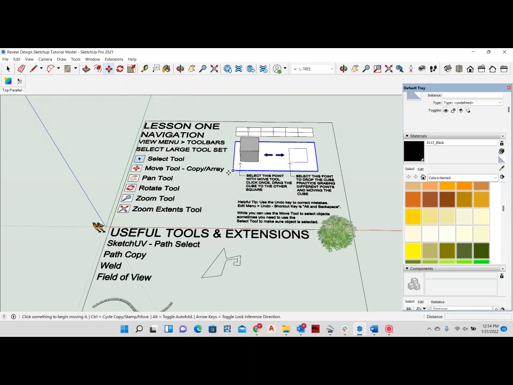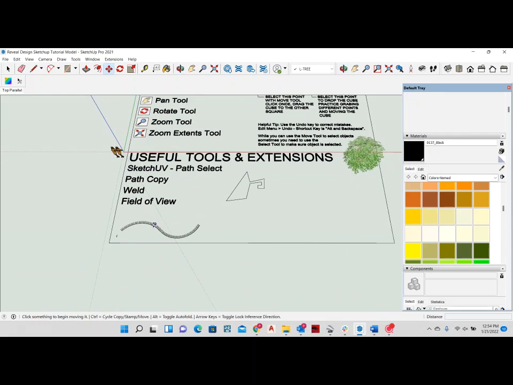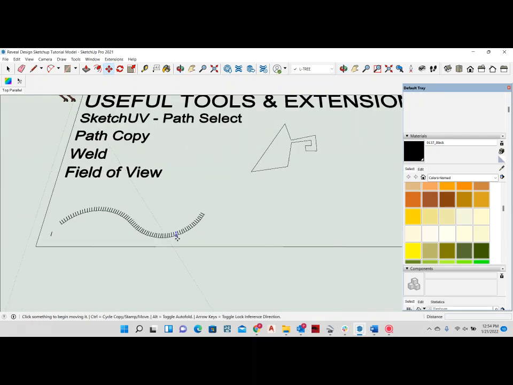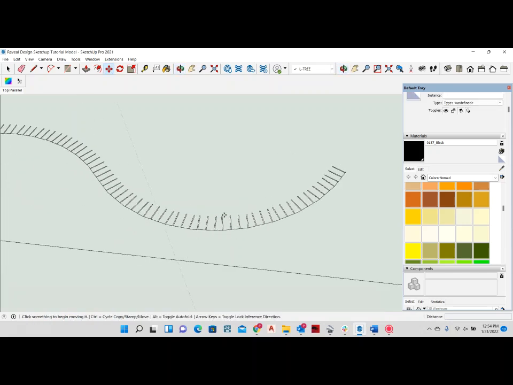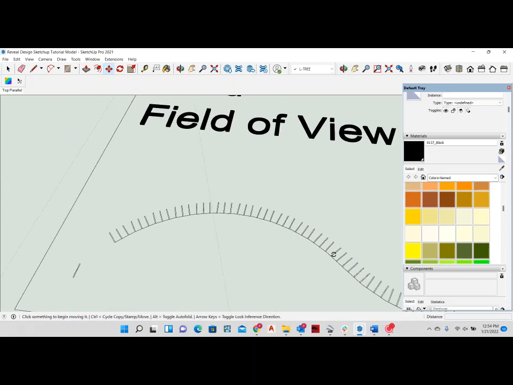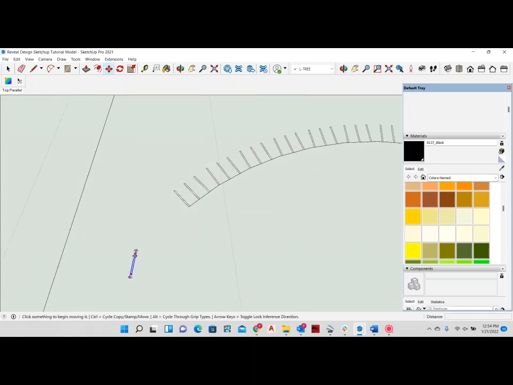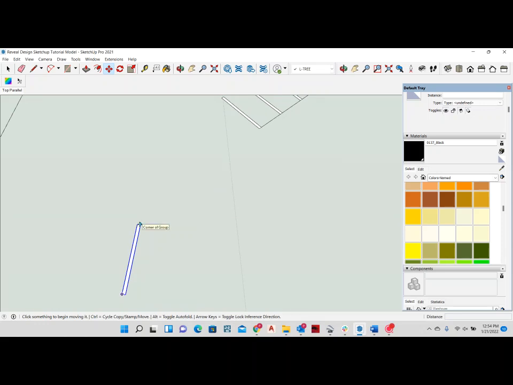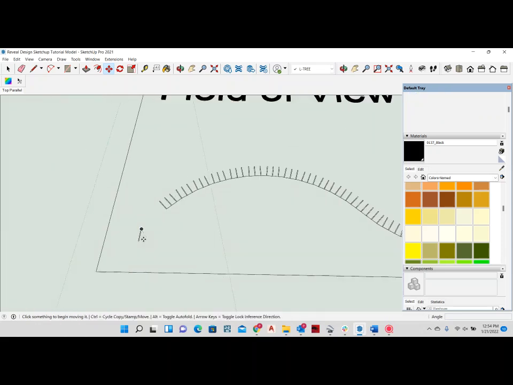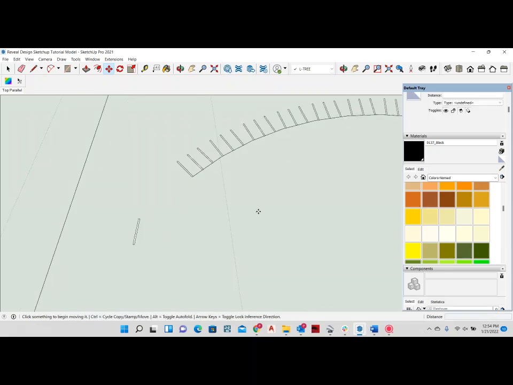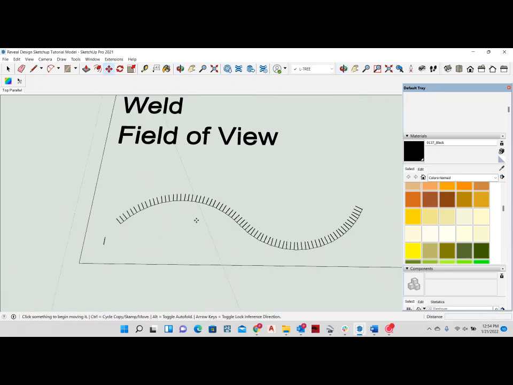But I do want to show you another way to do that with an extension. I have done this in the past, where I've made soldier courses, borders, like a banding, by using a component or just a grouped object right here, which is basically my 3/8 inch joint in between pavers. So that is a grouped object right here, and I do want to show you how I do that. So to do this, copy all of those on an array.